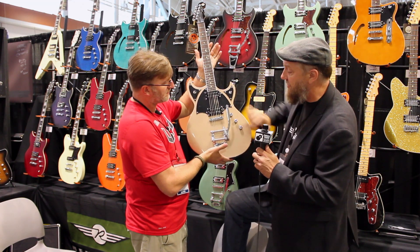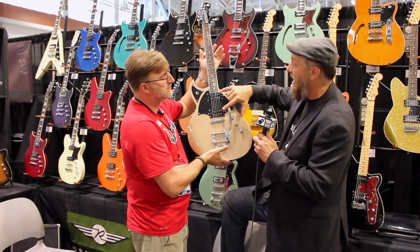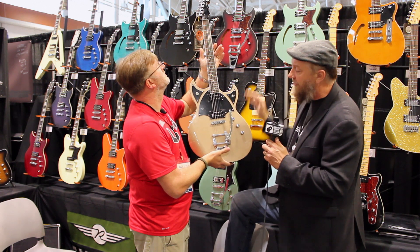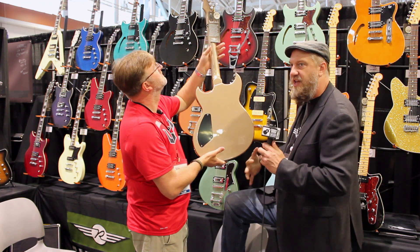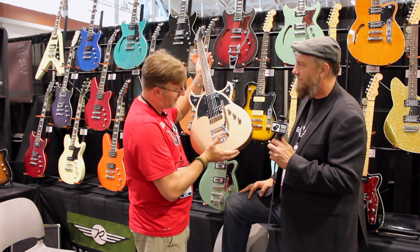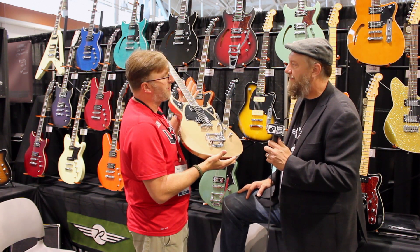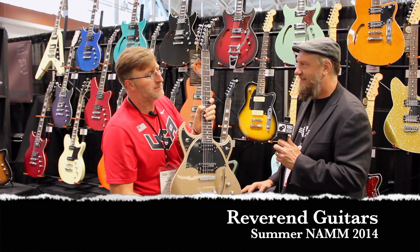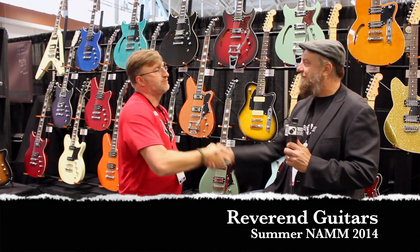It has a cool tap three-way switch, an on/off switch, volume, tone, and bass contour control. The soft touch Bigsby spring I mentioned earlier was actually created for this guitar. These are Joe's Rail Hammer Chisel pickups in both positions, with a GraphTech nut and locking tuners. Reverend uses korina for the body wood. This guitar is extremely punchy and you can really feel the resonance when you play it. Everything I'm seeing is also set neck. Beautiful fit and finish — I really love the metallic paint jobs. I'm really loving their product lineup.